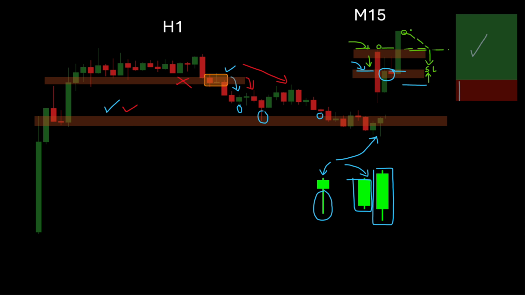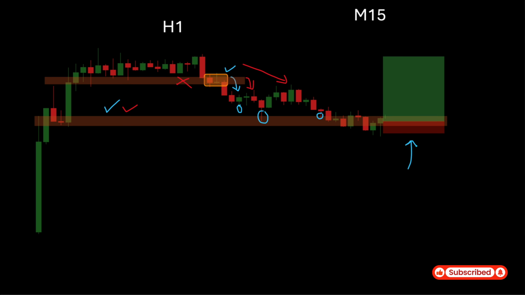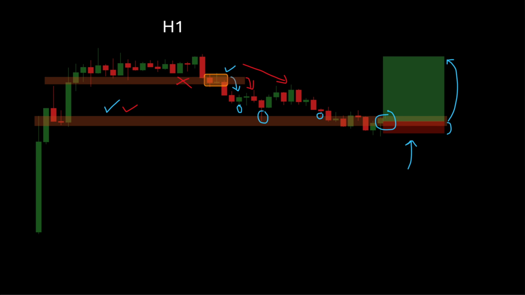So you don't want to enter right here. That's too expensive if you enter there. You want to wait for this kind of pullback of a pin bar that comes to the opening of that pin bar. Then you will enter at this level. So your entry should be something like this here, your stop loss right here, and your profit area all the way to the next higher high. And this is how everything will look when you go back to your 15 minutes. You will see that you have a tiny stop loss area, which gives you a huge profit potential. So basically, this is how you optimize this area in order to get the best of the entries.